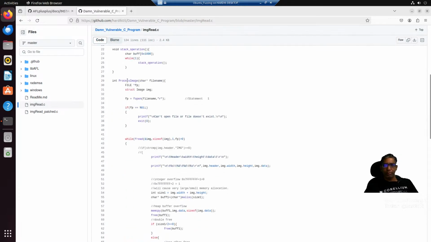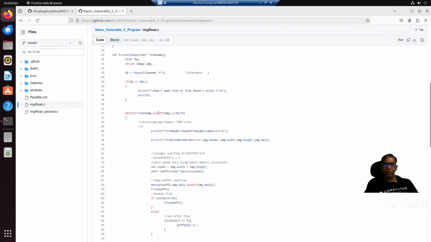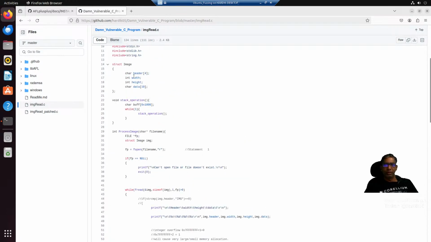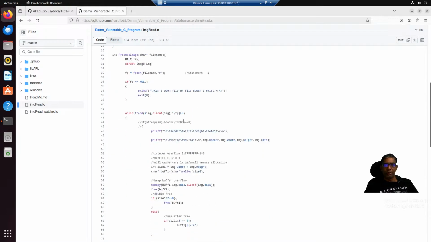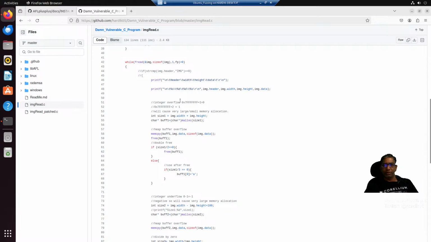Inside this process image function, we are simply giving this input file name. It will open this input file and try to read it into this structure. So it will read header, width, height and data, and it will perform various operations on this data, like adding width and height to generate one value.